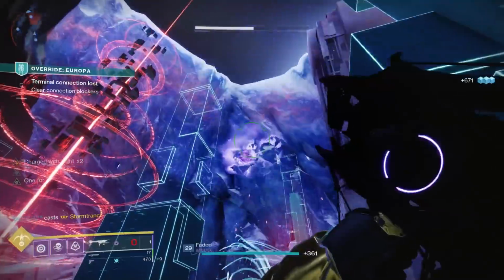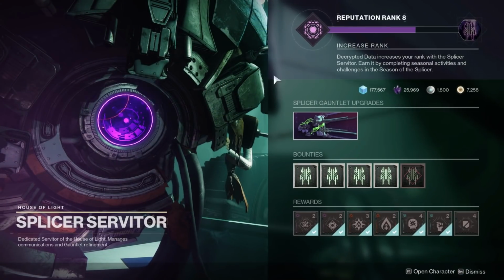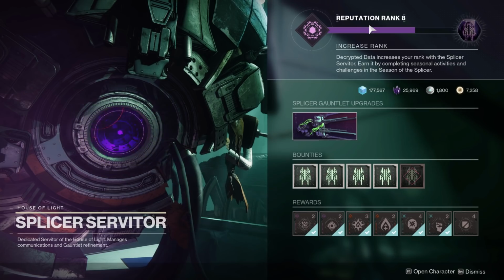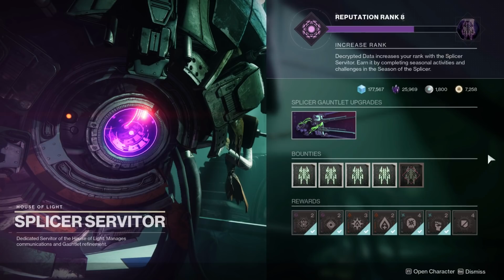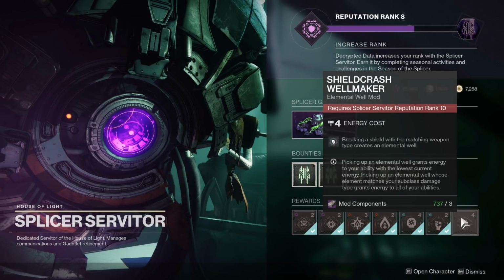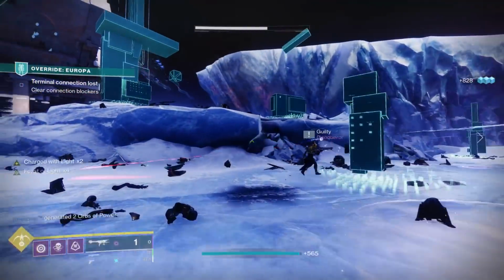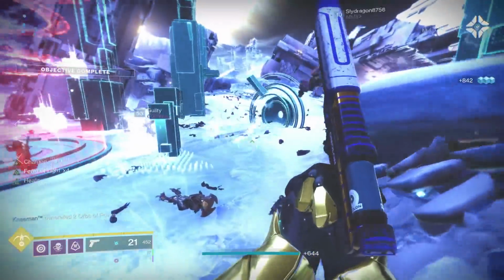But one last thing to keep in mind, if you go to the Splicer servitor, you can see a bunch of rewards in the bottom row. These are brand new armor mods that you can unlock, but they're actually based on your reputation rank, with the final one being unlocked at rank 10, and you increase your rank by simply doing override activities. Like, you don't have to upgrade your Splicer Gauntlet a certain way. You don't have to unlock a certain amount of rewards. You just have to grind override. Keep that in mind. That's how it's connected here.